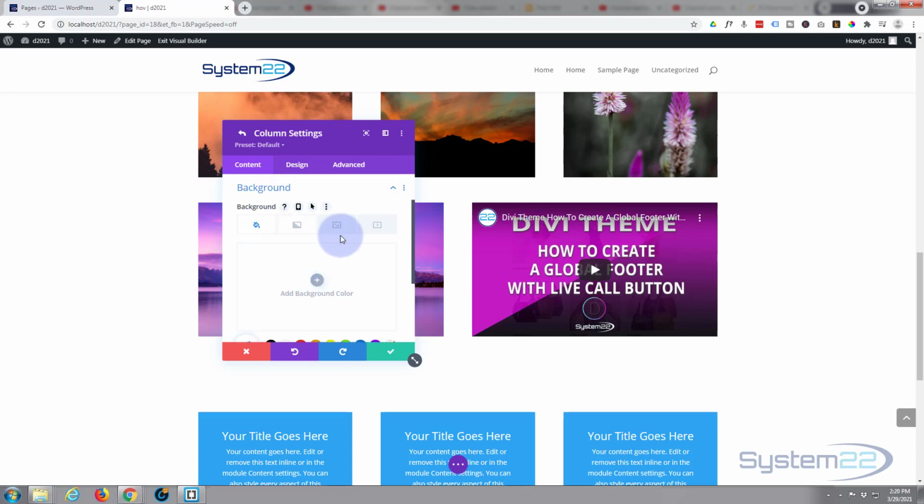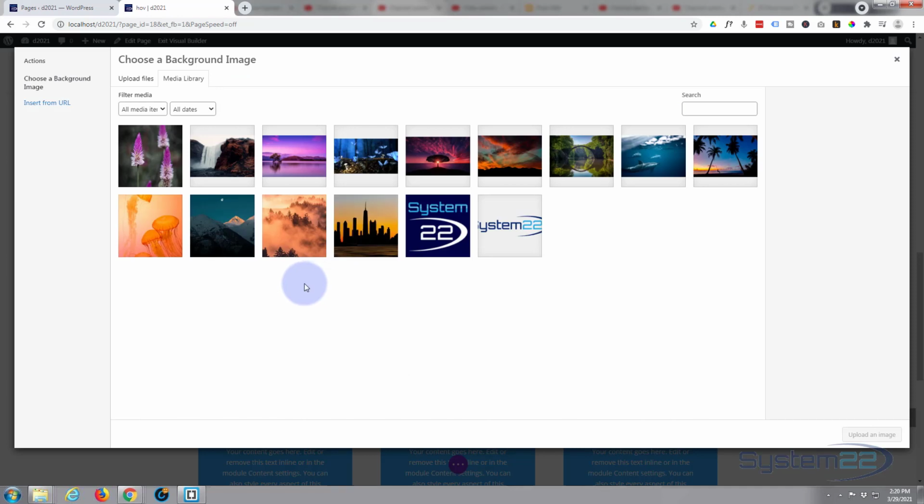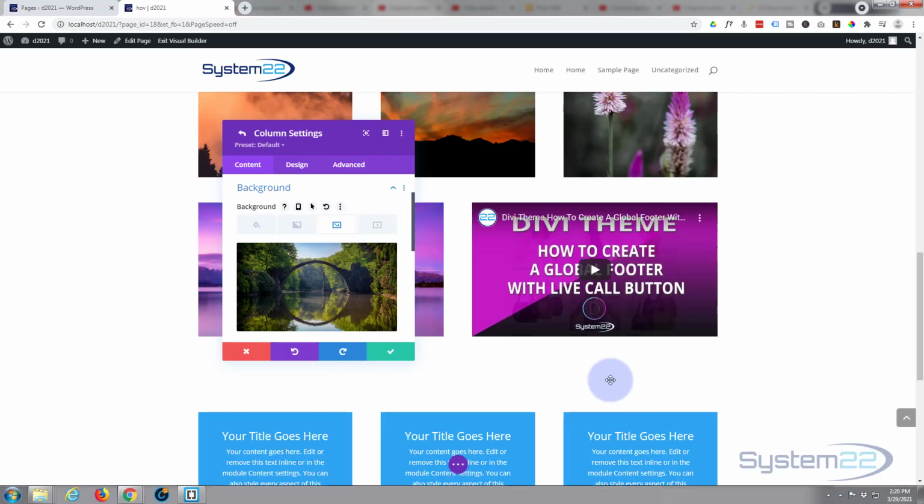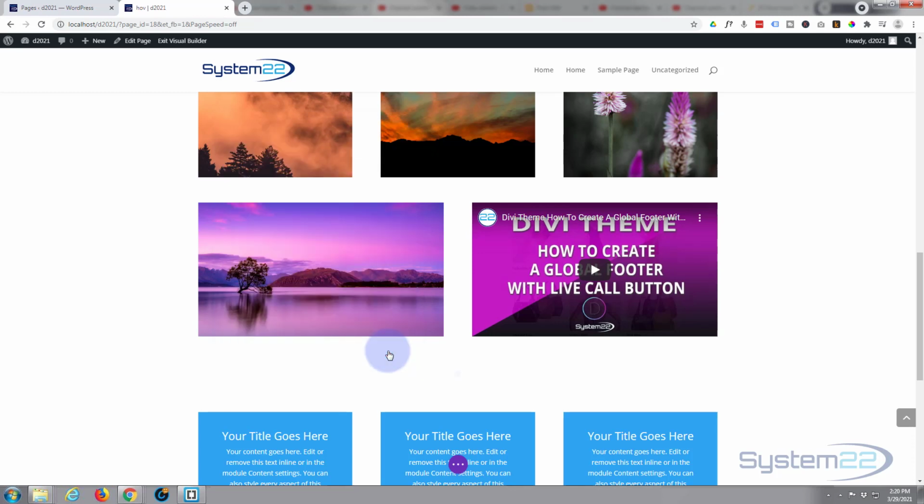So you've got color, gradient, image or video if you want. I'm going to use an image. Select the image that you want to use. Now of course you can't see it because this module is on top, but that's okay. We're going to adjust that right now, and it's really easy to do. So let's save our column changes, save the row changes. We'll go into our module right here.